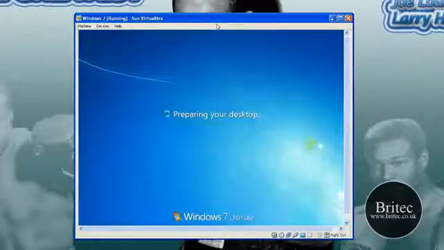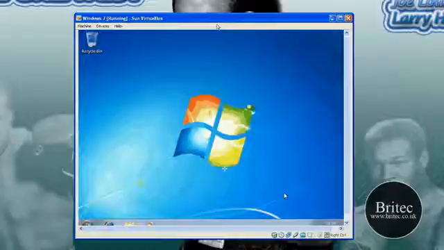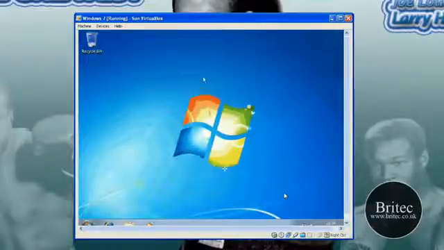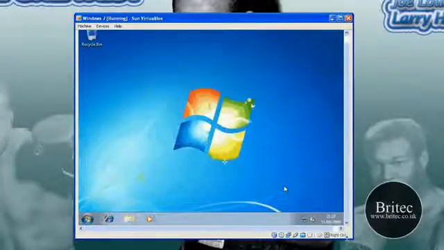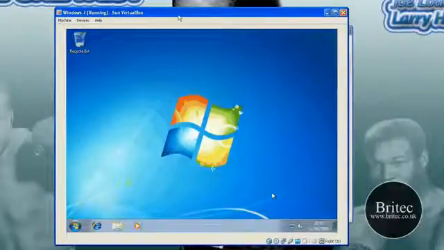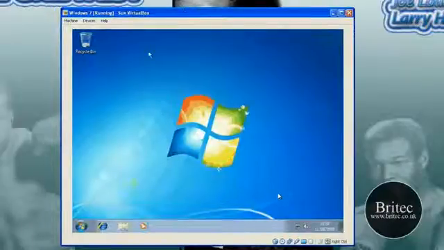I think you get 120 days with Windows 7, so I can actually now just install this so I can go full screen. And there you have it. That's basically it really. That's how you install Windows 7 on a VirtualBox machine.